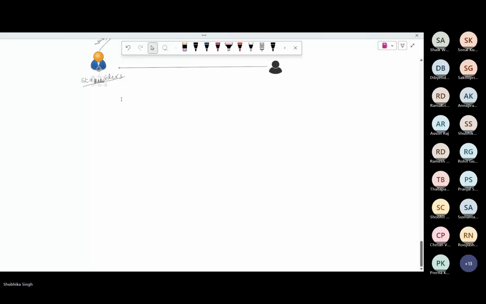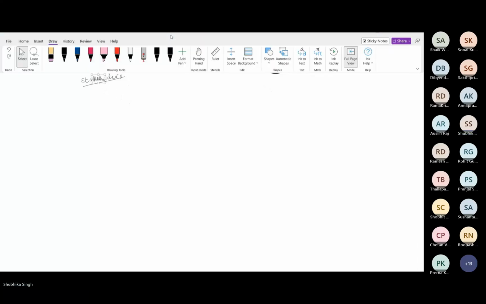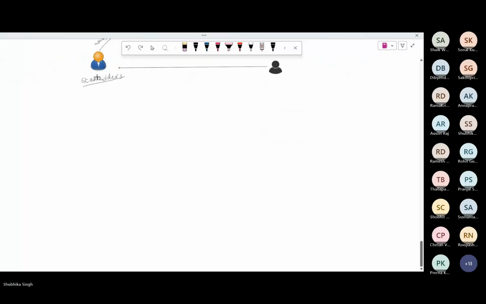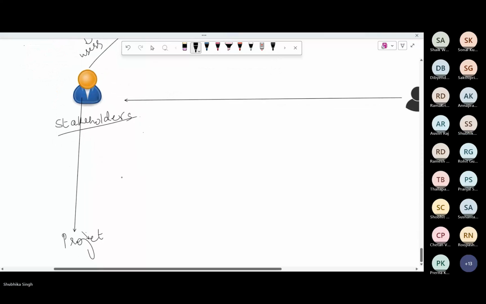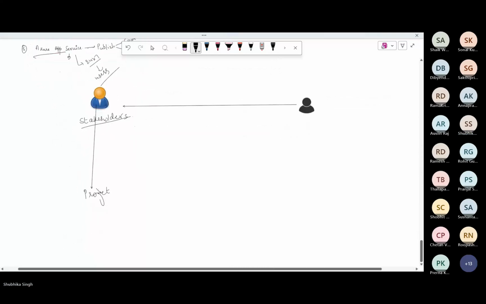Project planning. As you know, there are so many tools available which are used for planning, like ServiceNow, we have Monday.